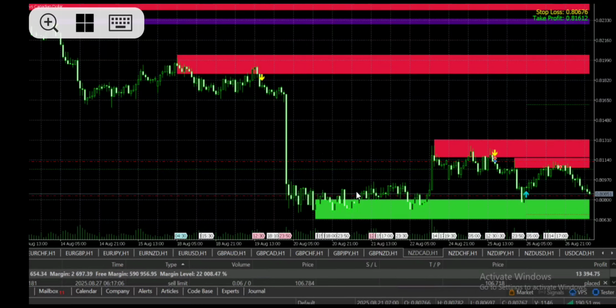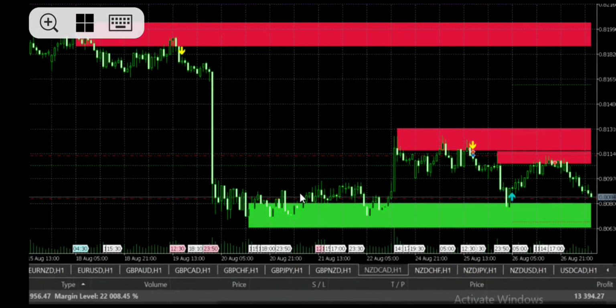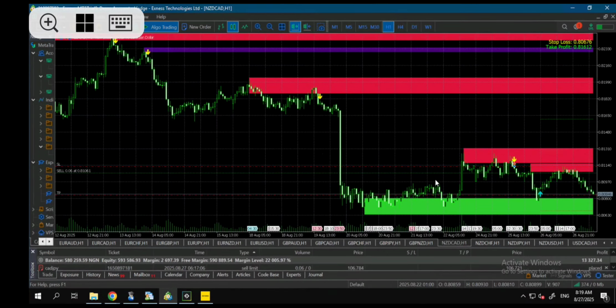In this case, you don't want to trade against the trend. So whatever confirmation you are getting in continuation of your trend, that is what to take. I hope this helps us to make proper use of the indicator.